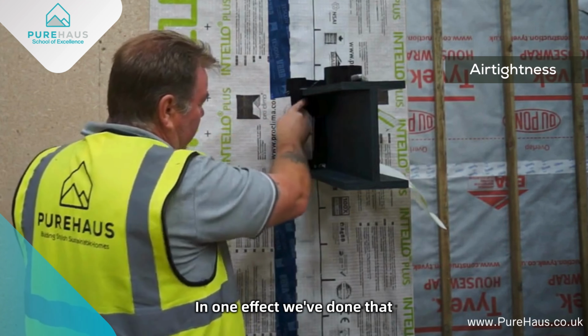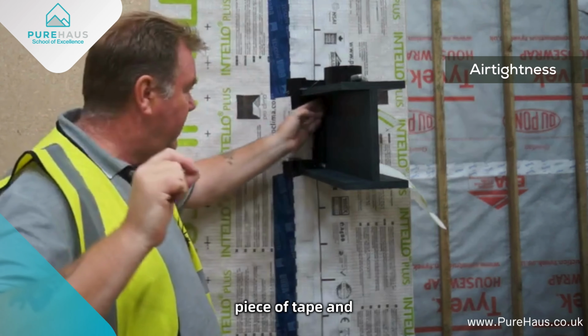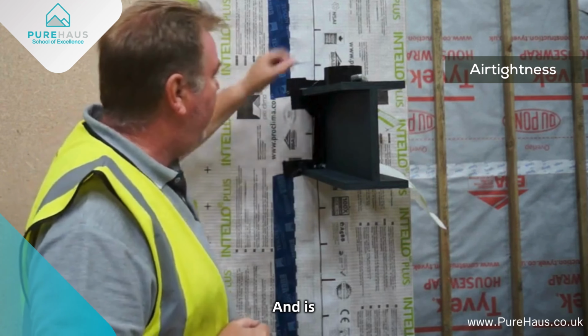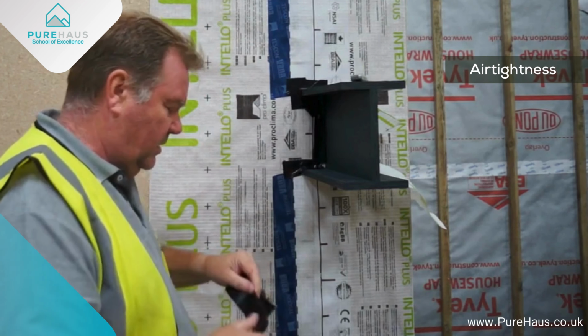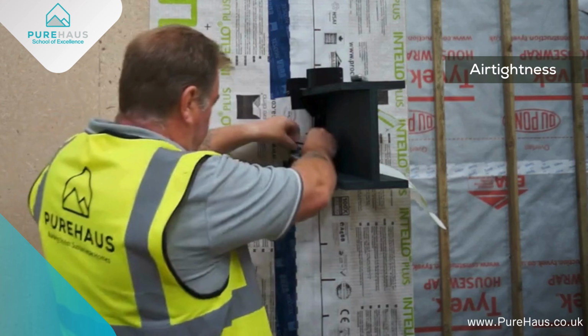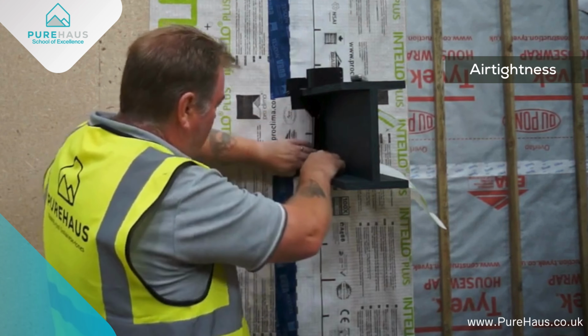One thing we've done there is we've gone right over all the joints with one piece of tape and made sure we've got really good adhesion on that. And you get a nice airtight seal. Again, corner in, working your way out.